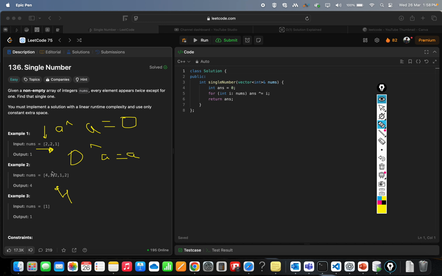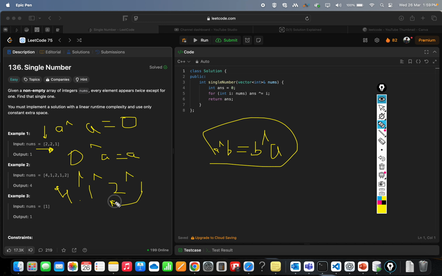In the XOR, the answer becomes 4 XOR 1, then 4 XOR 2. Another property of XOR is A XOR B is equal to B XOR A. So we can rearrange, and then 1 XOR 1 becomes 0, and 0 XOR 4 remains 4.